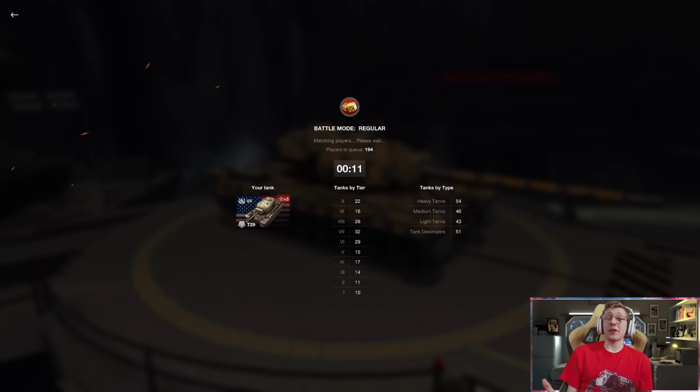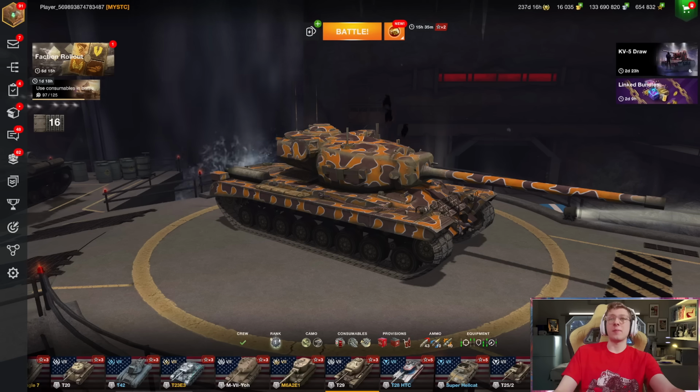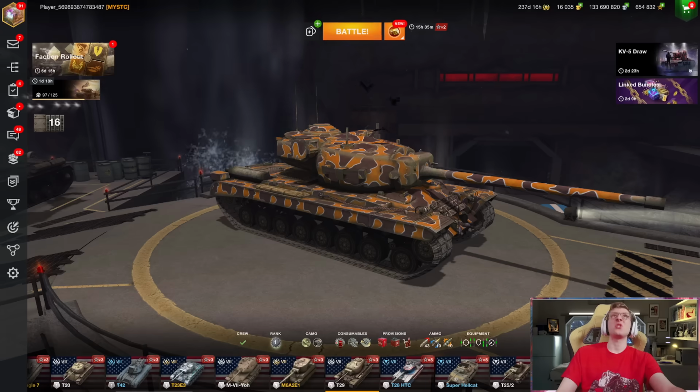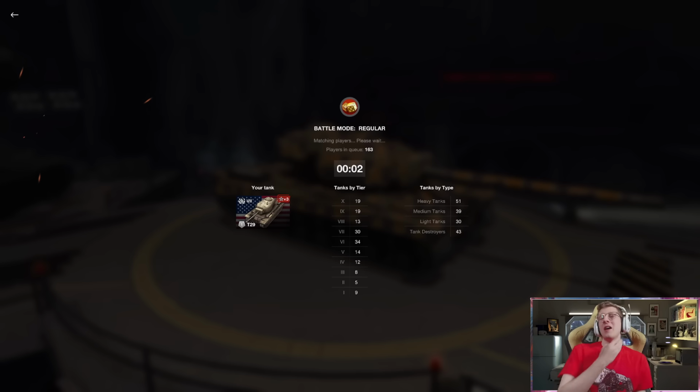And even on flat ground, as you saw, the tank is completely fine. The gun has really good pen. I didn't have to load a single gold shell that entire battle. In fact, I can show you the pen right now. The vehicle has 214 standard and 260 on the gold. I mean, even on a tier 8, that would be plenty of pen.